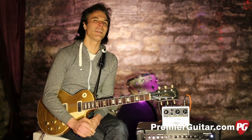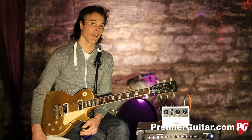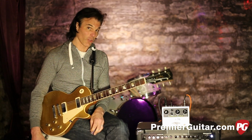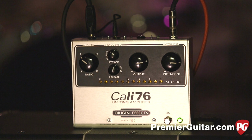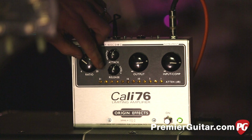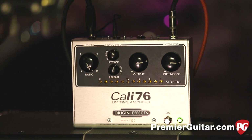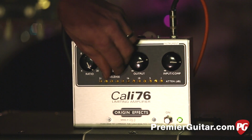So, you know, that's the thing with slide. You really want those notes to just kind of ring forever. And this compressor is a great help in that end. Now, let me just spin a few knobs. You can kind of see some of the other aspects of it. Right now, I'm somewhere between 4 and 8. Let me really squash it up here. Kind of turn everything up.